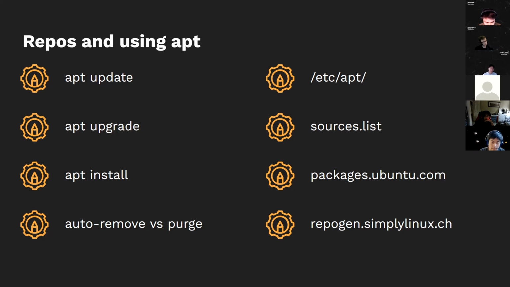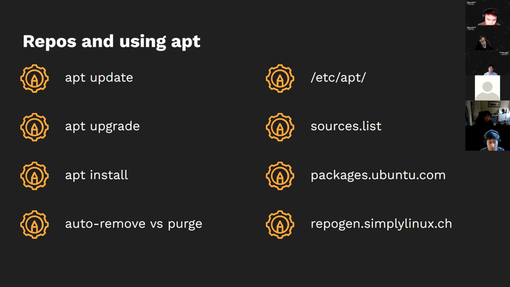And that's just pretty much to save space, because if you install a bunch of programs and remove a bunch of them, but you keep all their dependencies, you'll slowly be creeping up on your maximum hard drive size. So you just want to make sure that you remove dependencies when they're no longer being used. And that's, again, done with autoremove.